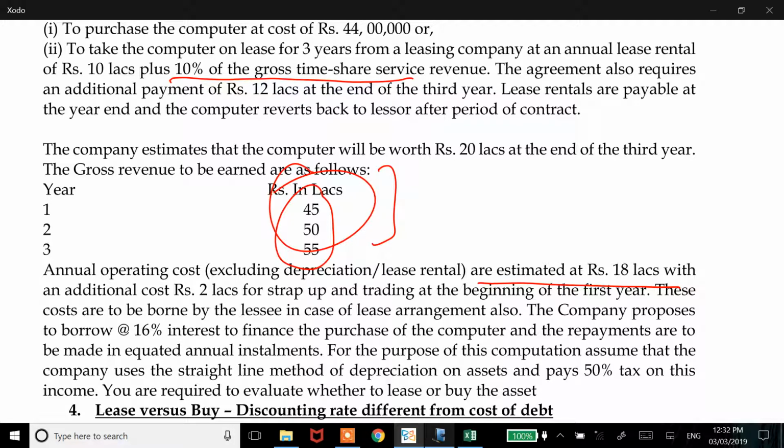So when I do my loan option, only 3 line items are working. Point number 1, cost of the asset. Point number 2, less present value of depreciation benefit, less present value of salvage value, get the overall number, and decide. That's the loan option answer. Lease: year, cash flow, PVF, DCF. Clear? Any doubts? Now write point number 1, gross revenue.